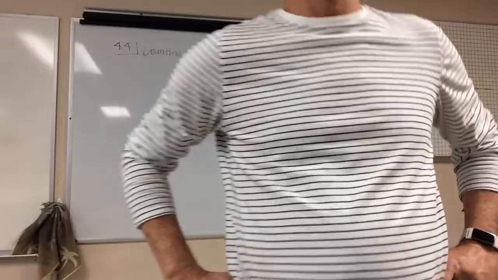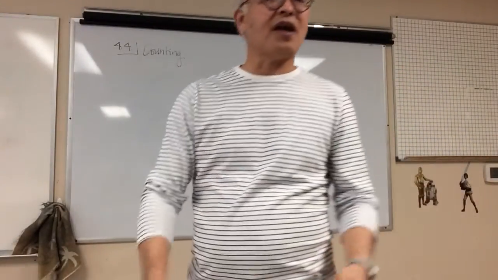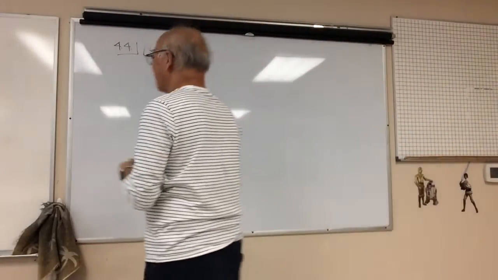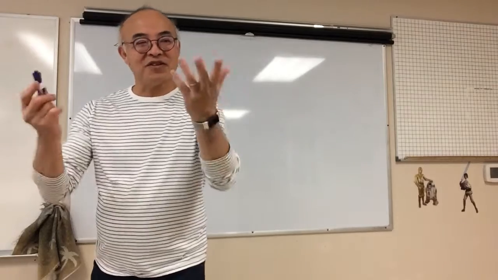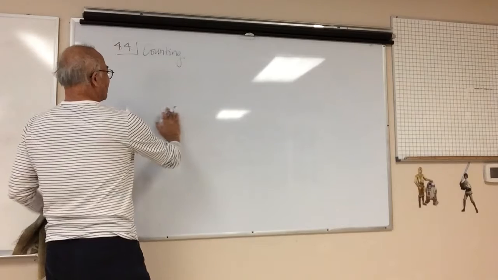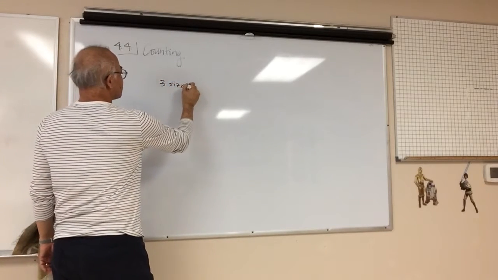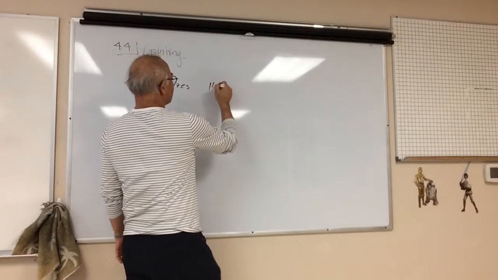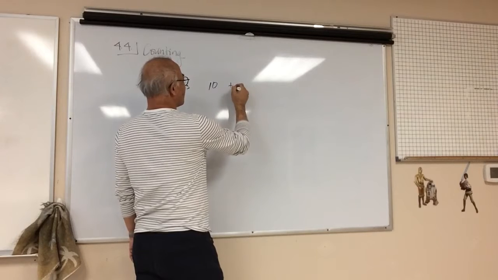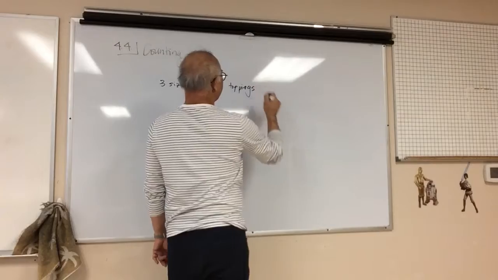This is kind of like you're at your favorite pizza place, right? How many different kinds of pizzas can you make? Let's say that you were at a pizza place and there were 3 different sizes, right? There are 3 different sizes. There are 10 different toppings. What other choices do I have here in the pizza place?